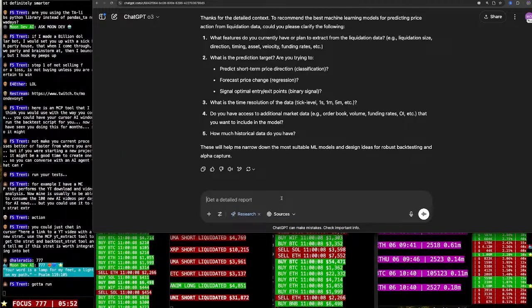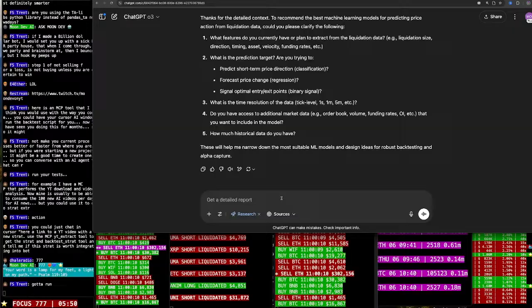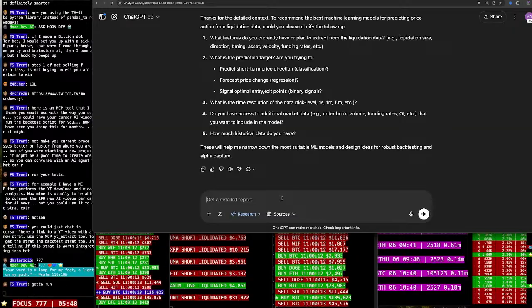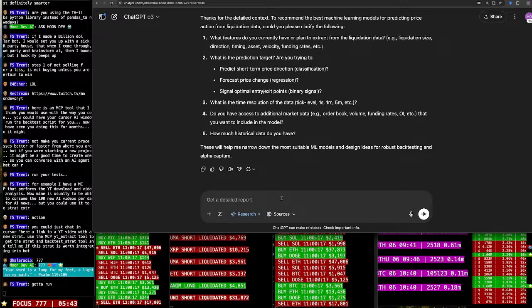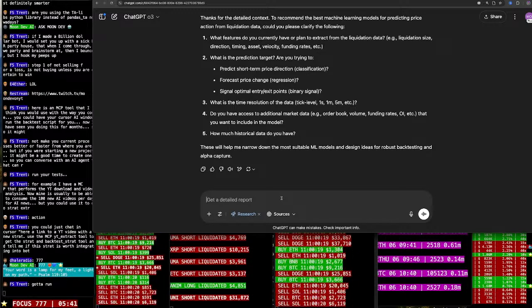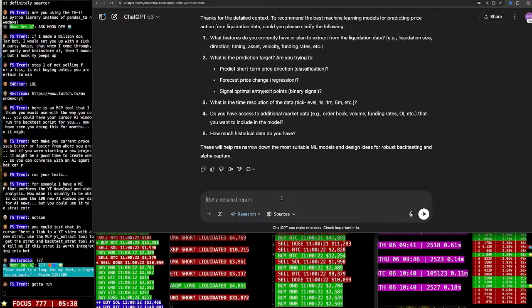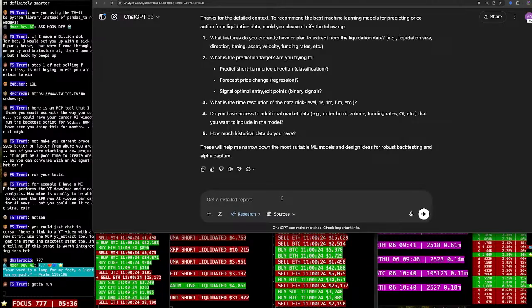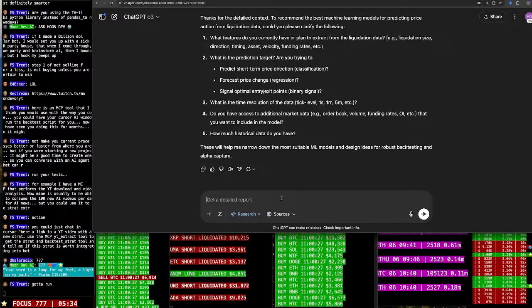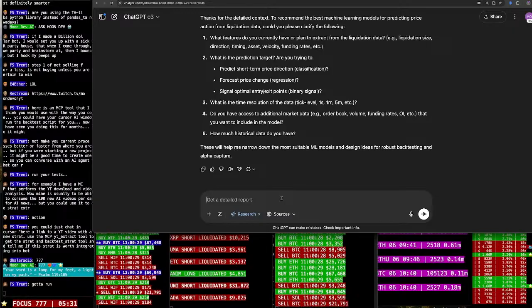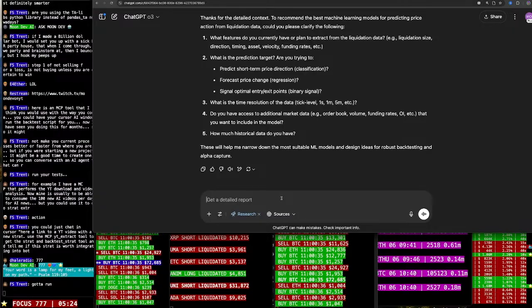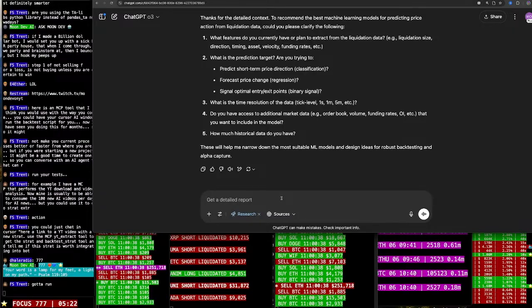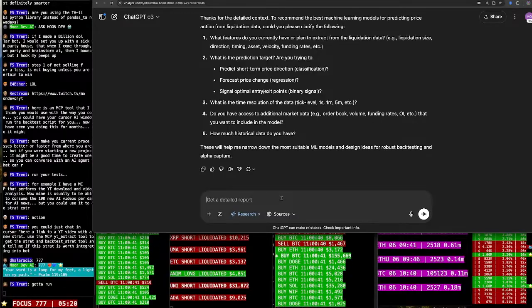Previously, for features, I was looking at X amount of liquidations for Bitcoin. I have all liquidations for all symbols, essentially. I have the direction, the time it happened. My previous test, I was rolling the time together in time frames, like 5 minutes, 10 minutes. That was for the backtest. The resolution is every second, so it's tick level pretty much.